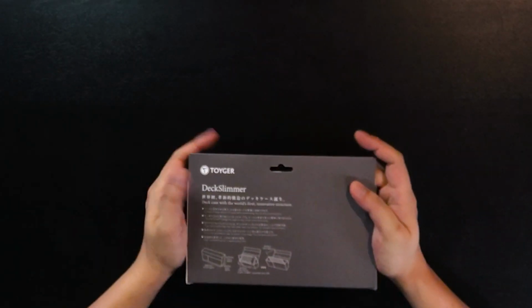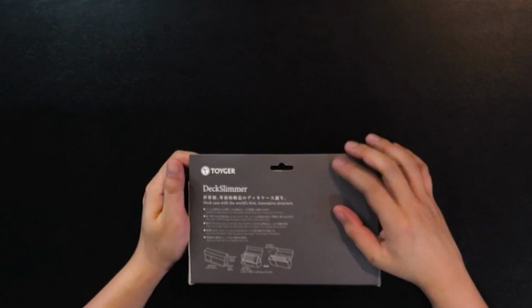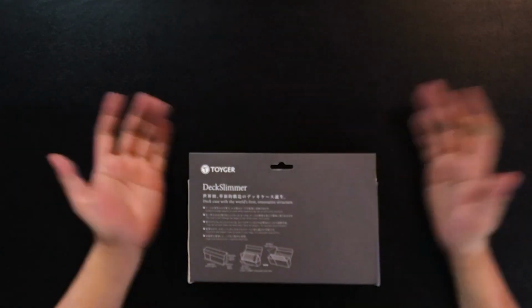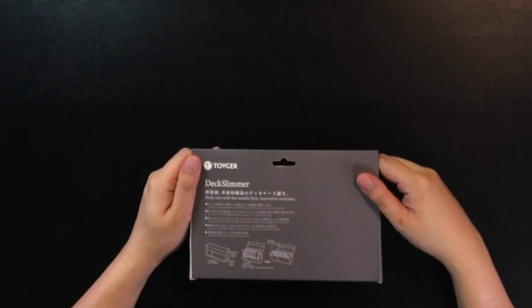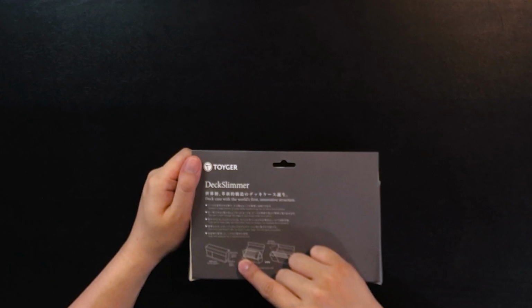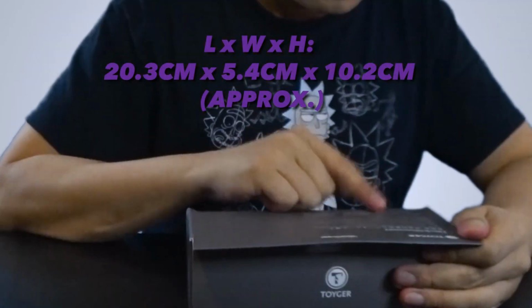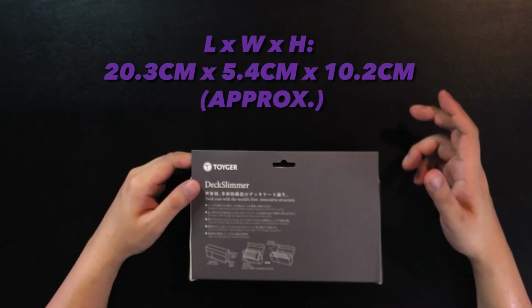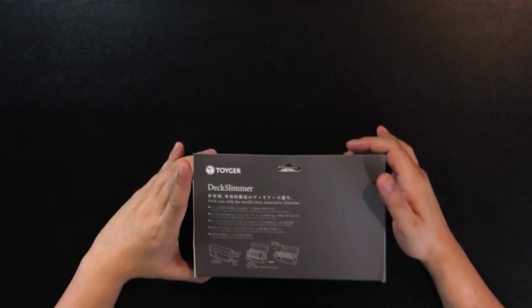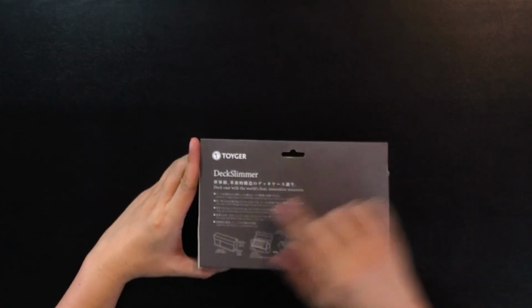On the back side, there's not much going on here. They're saying that it's an innovative structure, the world's first. I could say maybe it is, because I haven't seen any of those deck boxes, which we're also going to do side by side later. It says that it is supposedly 10.2 centimeters tall with 20.3 centimeters wide. Side would be 5.4 centimeters approximately. These are all approximate sizes. We can try to measure it a while ago. And I don't think there is anything else that they're saying here.